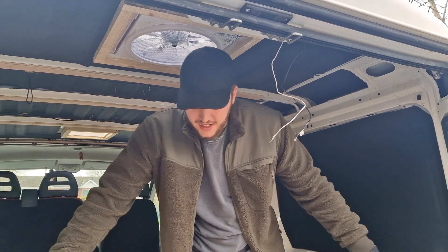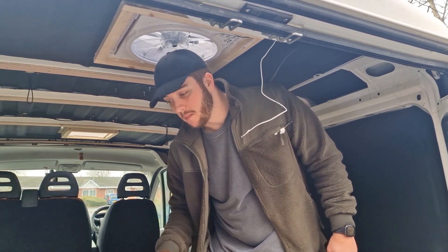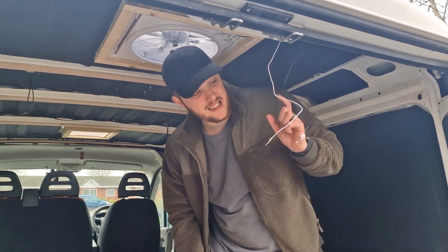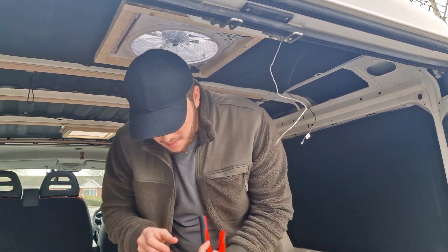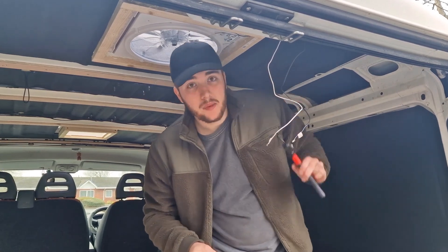I've basically done exactly what I did for the lights, just with the MaxFan. The MaxFan has been installed but until now the cables have just been dangling, so I've run a 1.5mm wire from where the batteries and fuse box are going to sit, all the way up to where the MaxFan cables need to go in, above the back doors. To connect the 1.5mm wire to the MaxFan wires I'm using Wago connectors. These are really good for 12 volt systems, particularly in a moving vehicle. Another perk is if you ever need to take the fan out, you just unclip the Wago connector and the wire comes out — so it's a solid connection but not a permanent fix. I'm going to strip these wires, put these on, and that'll be the MaxFan wired down to where the fuse box is going to be.